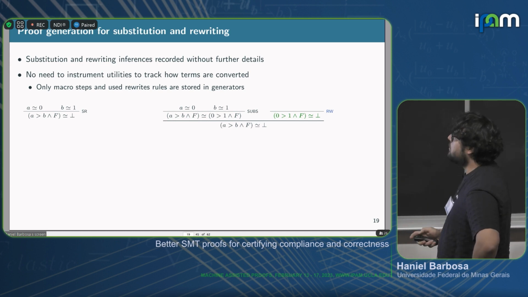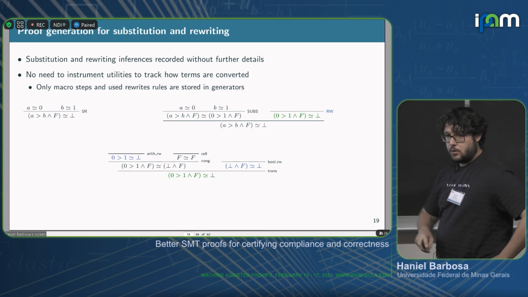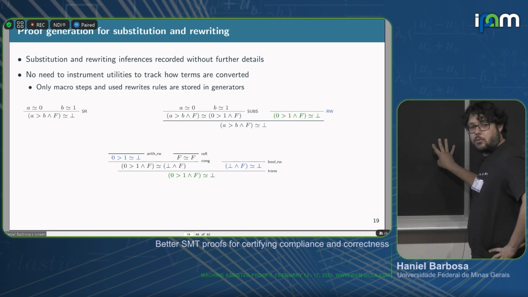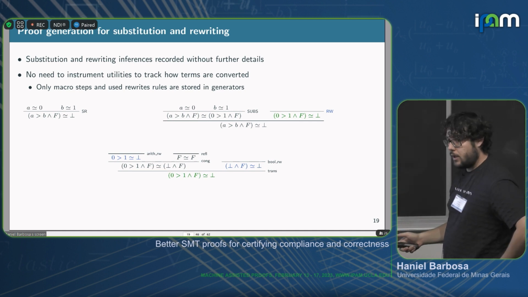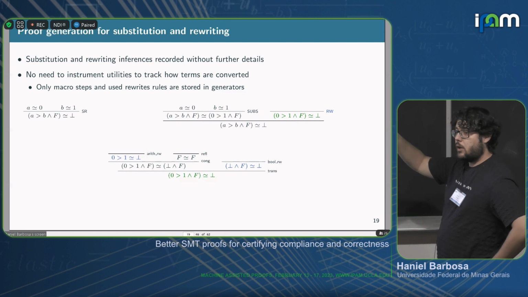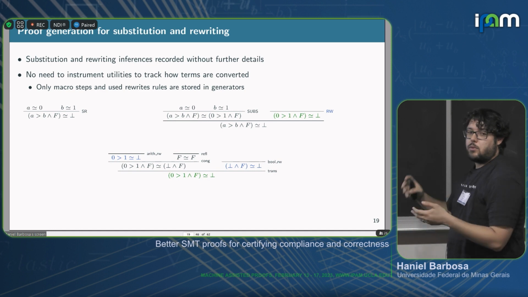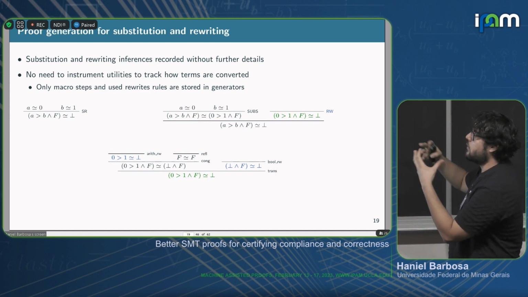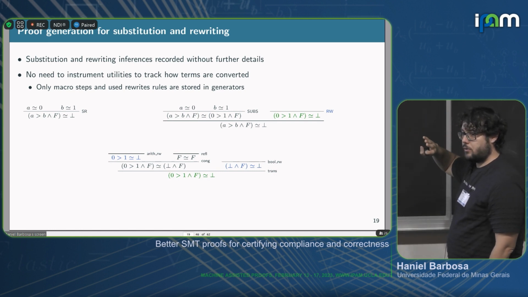And moreover, the rewriting can be further split into rewriting due to arithmetic and rewriting due to Boolean reasoning. This happens lazily, as we say, because only at the end of the solving do we ask for the proof of this step. I may have generated several of these steps during solving that I don't care about. I only care about the ones that were part of what I needed to derive false. And only those get expanded. So we have a proof generator that specifically deals with this kind of proof. For other kinds of proofs, we have other proof generators.